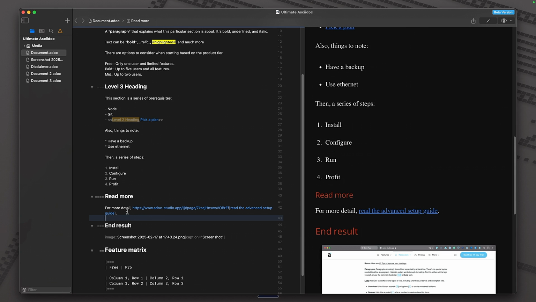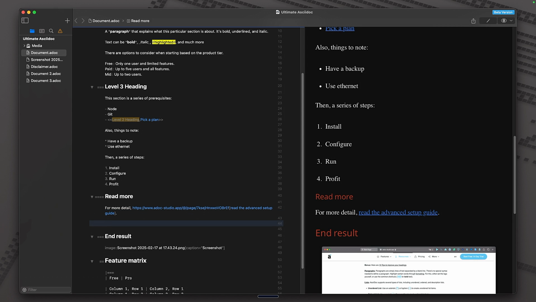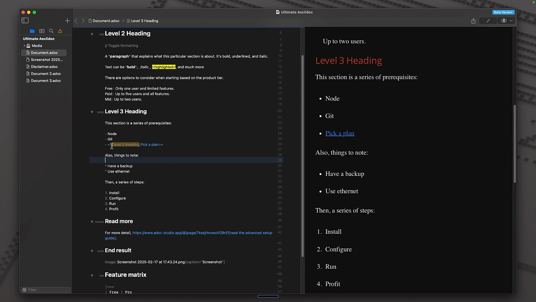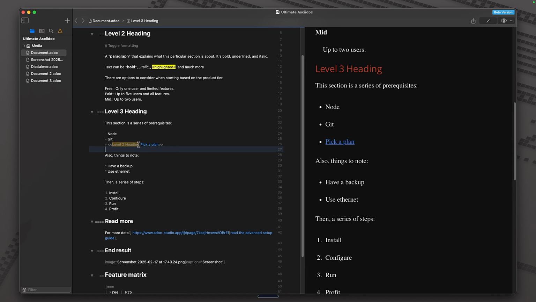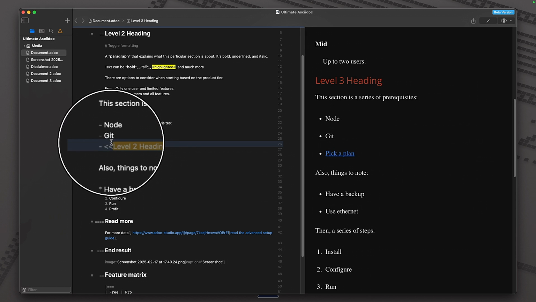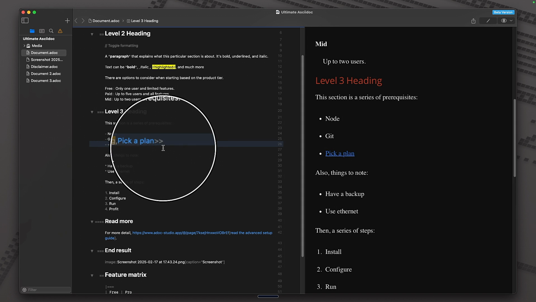Let's take a quick look at links. So pretty much all you do is you add the link itself, and then in square brackets next to it, the link text. And by default, if I start this again, you'll see that already a bare link is recognized here and rendered as a link. So basically just overriding the link text. There we go. There's one other type of link, which is an internal link. So you can see here in this particular case, you use these angle brackets to the left and to the right on the close.